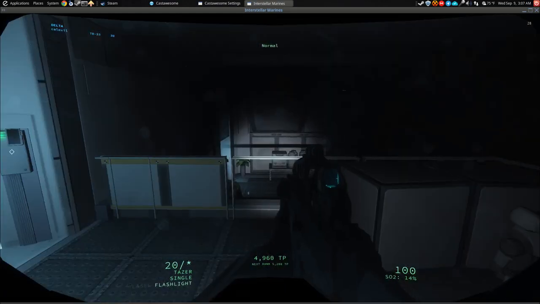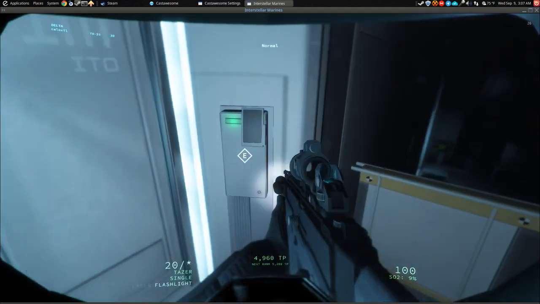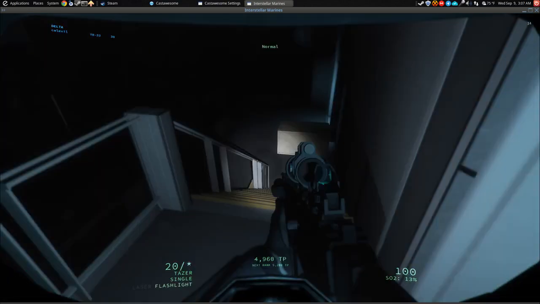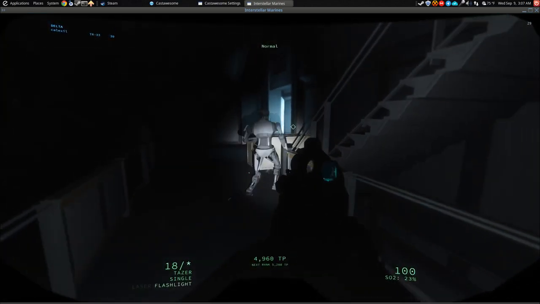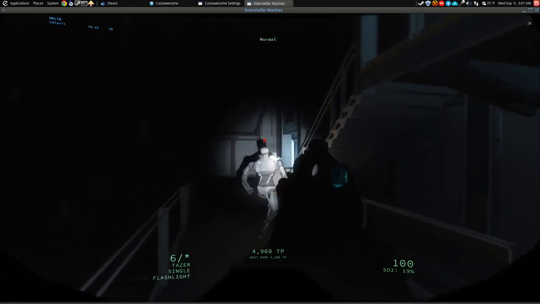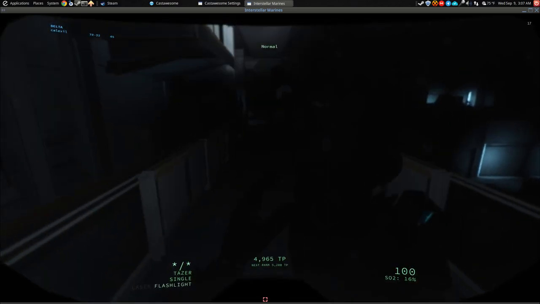It actually seems like things got worse. And they did. That's what happens when you change the shadow quality. There's some interesting quirks about this game. If you turn the settings down, it will actually take away some of your frames, which is kind of annoying. So you can see by actually increasing some of the settings, I've increased my frame rate. We gotta move on.